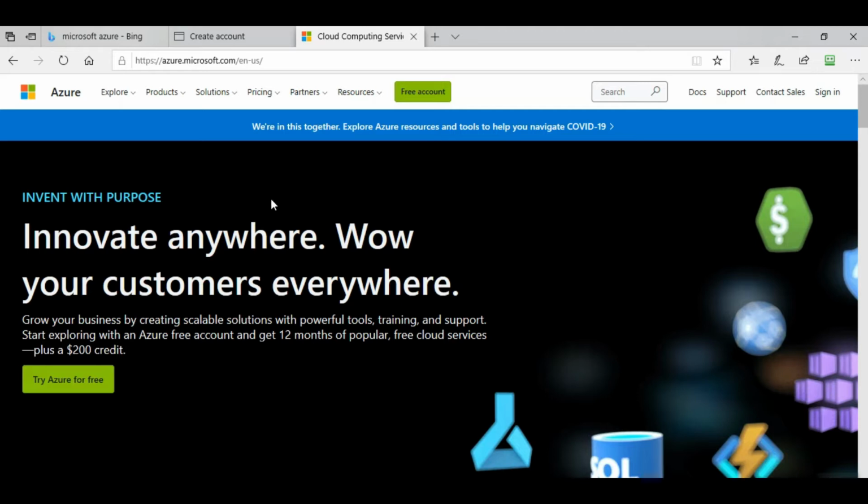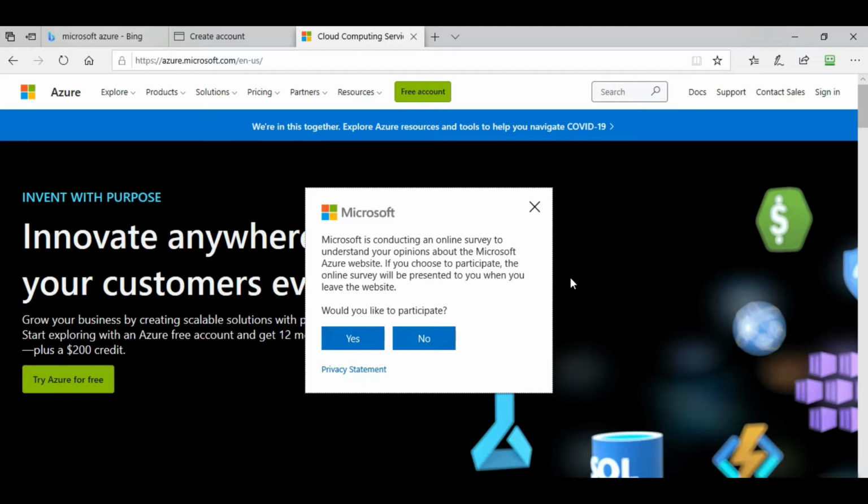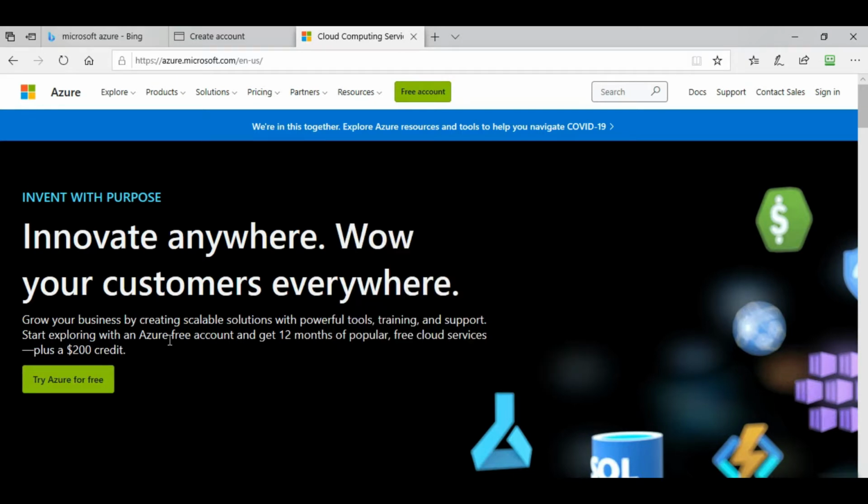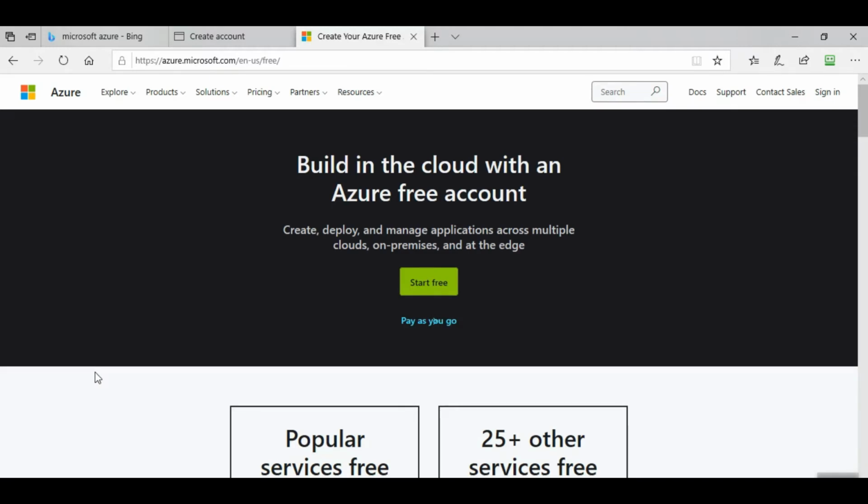Since you are a new subscriber on the platform, you need to create an account. You have to know that to access the services on the Microsoft Azure website, you need a Microsoft account. You need to sign up for Microsoft services. So the account you use is what you can use in all Microsoft services.